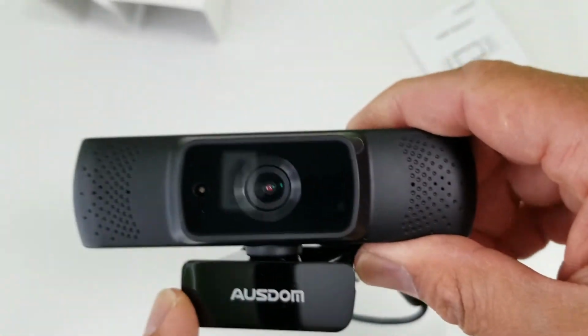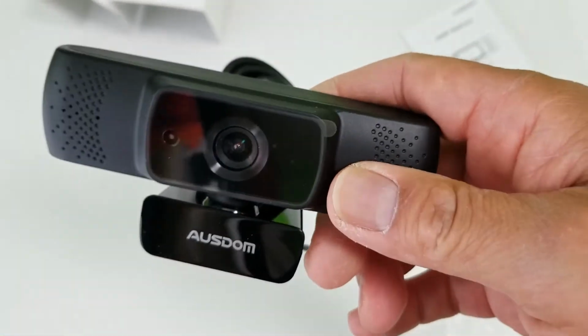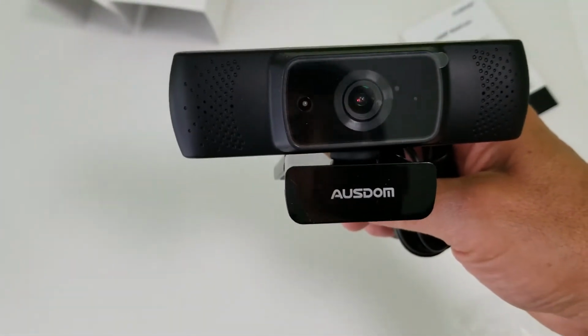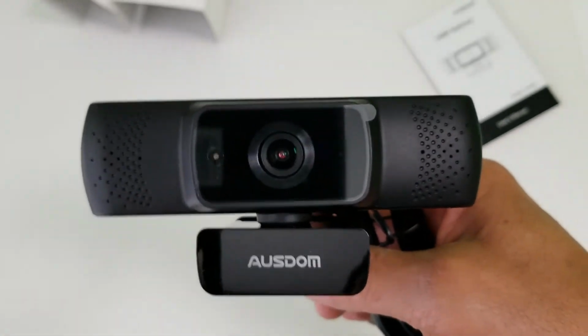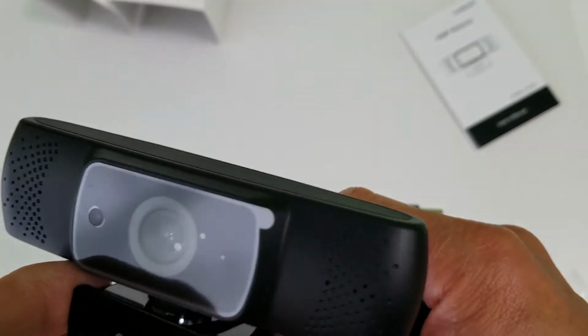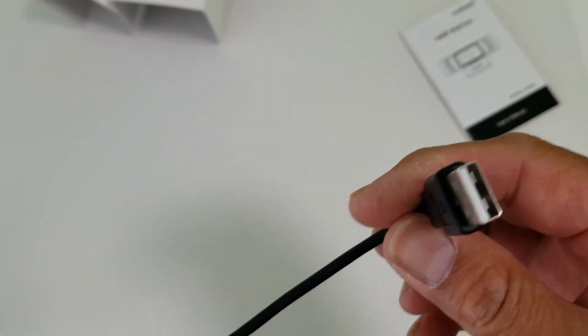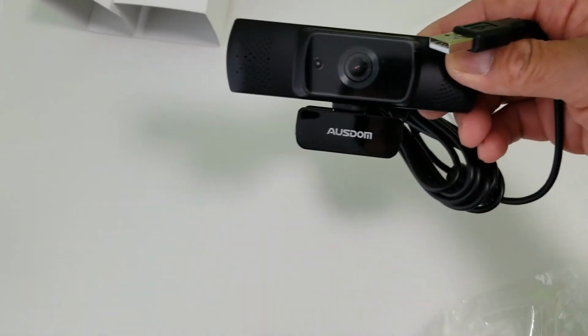Okay, so I still have to test how this really works. But accordingly, I have a couple of good reviews based on Amazon's user information that this is quite good for its price. So it's capable of autofocusing, it also has its own speaker here, and this is USB pluggable. So there you go. That's my simple unboxing of this webcam camera.